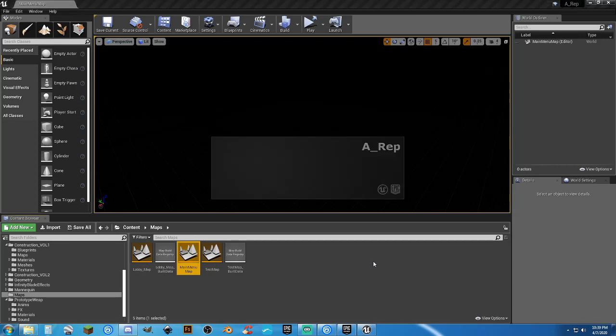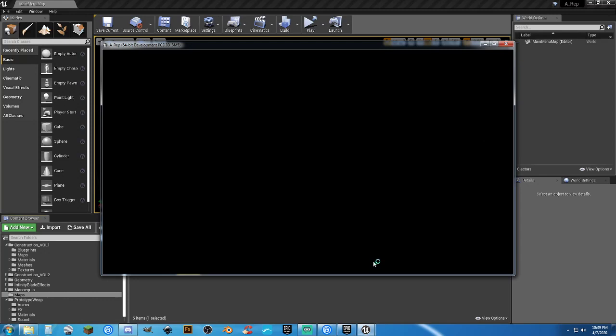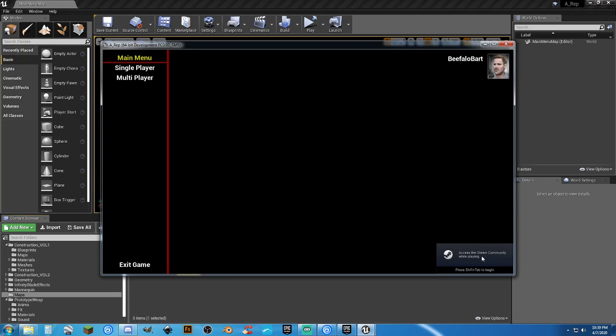I did actually tell it to do something. We're just waiting on it. Don't mind the name. Yeah, and I'll cover also doing the custom splash screens as well. That's really, really simple. But this is how my simple multiplayer Steam template looks. You see, access Steam community while playing. You get your Steam username and avatar, and that is my Steam username and avatar.